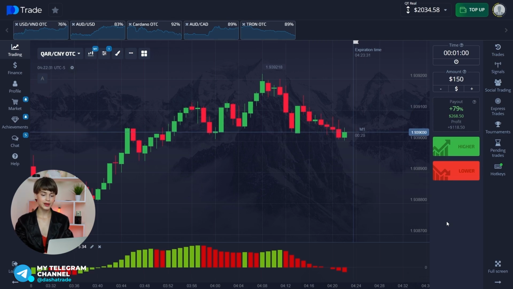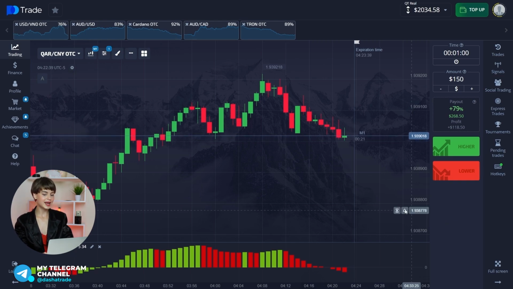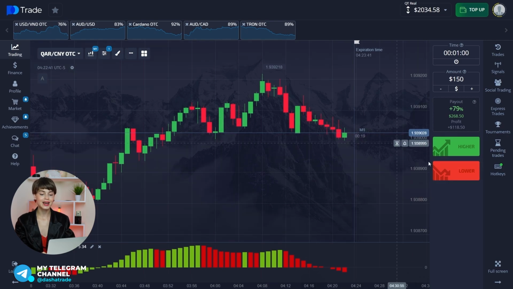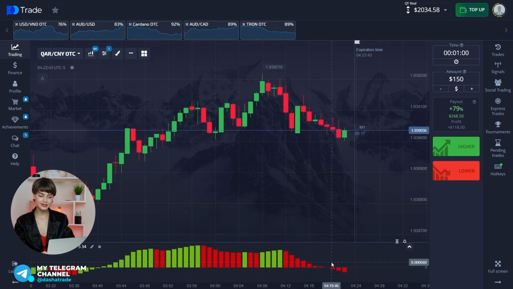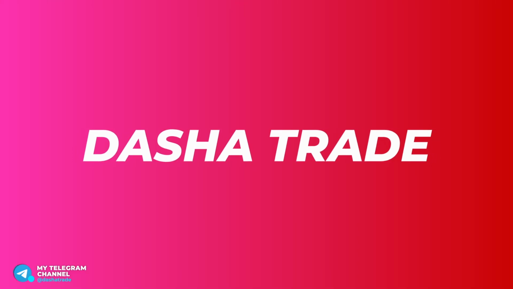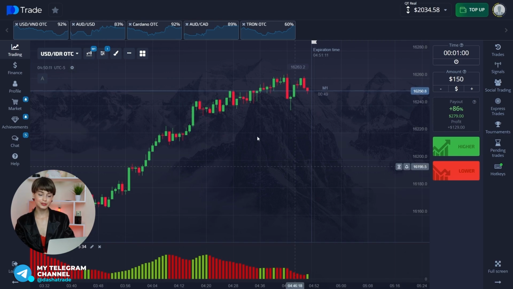But I think what matters the most is not earning, but showing you how it works, so you can understand how the indicator works, how to figure out where's the entry point, how to pay attention to that. But I think we're done with this chart. Let's find some more appropriate one. Some new peak starts to be formed.